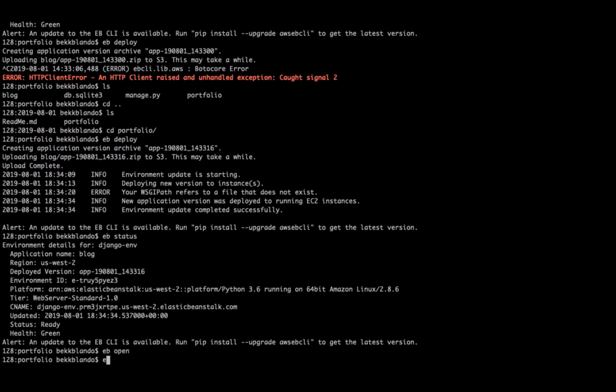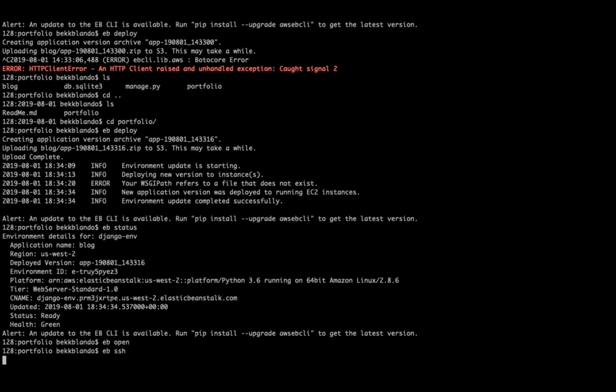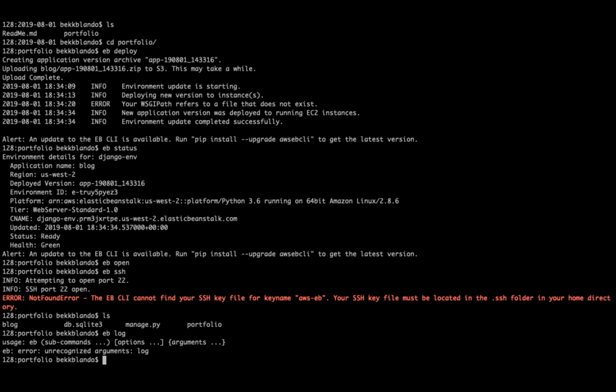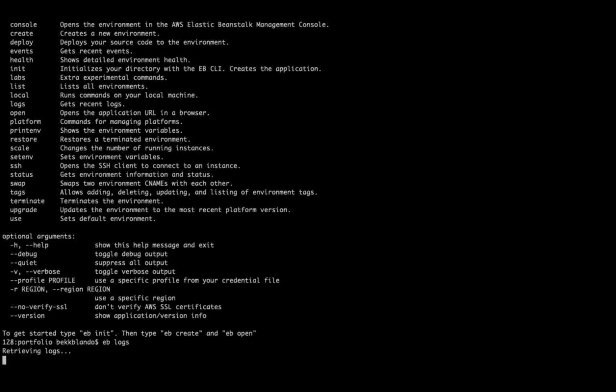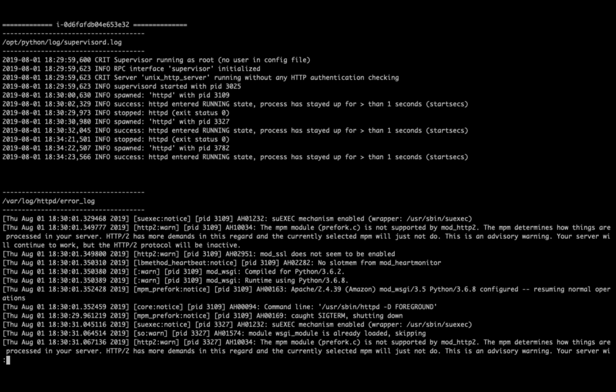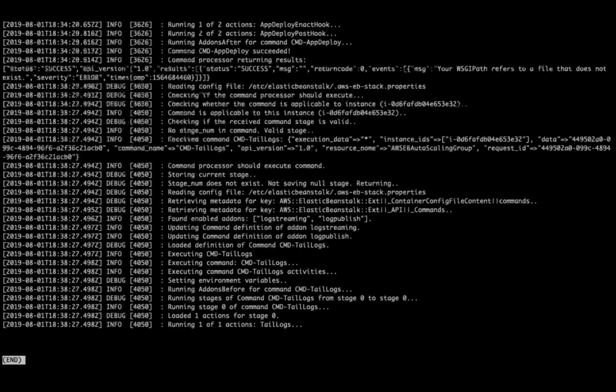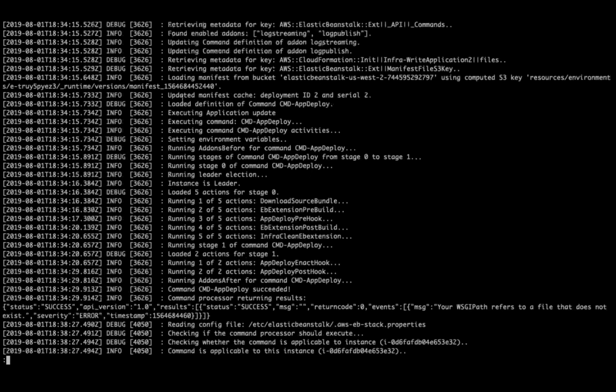I think we can do EB SSH and go into our box. Nope, okay. Is it a log that generates? Yeah. I'm worried that that's not going to work because of the SSH, but cool. Thank goodness. Okay. Status.